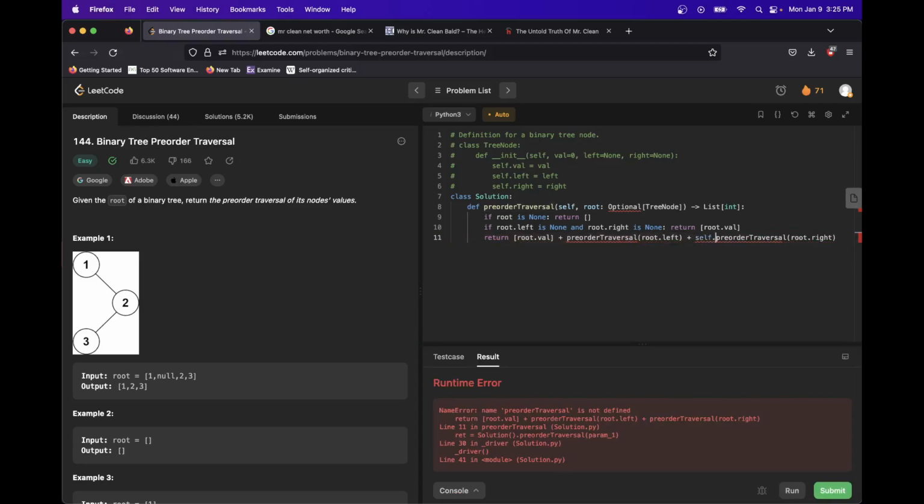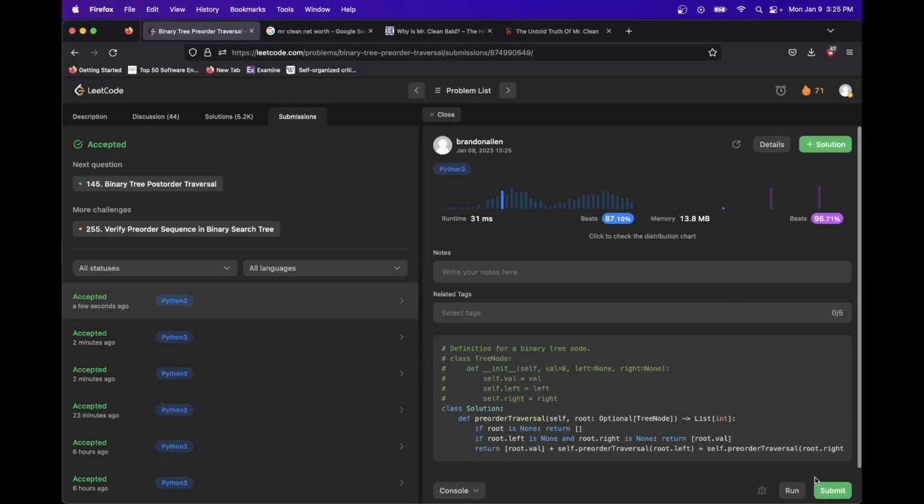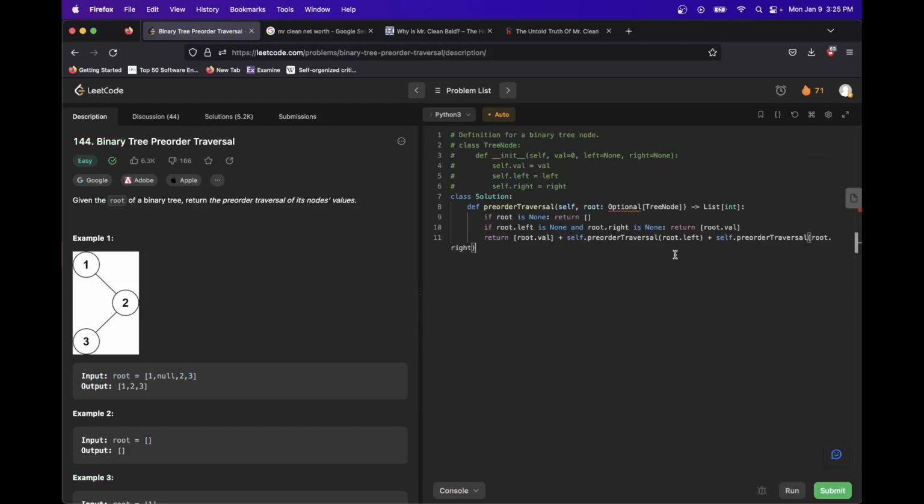Oops, self dot. So this is, I mean, again, almost exactly the same, but if you wanted to do a recursive solution, this would be it.